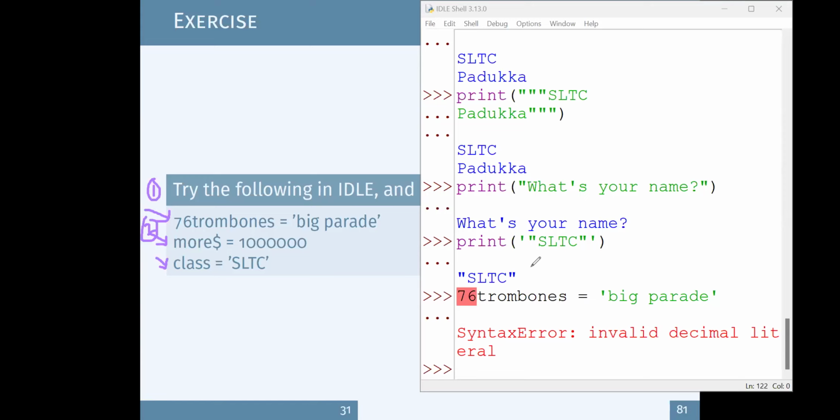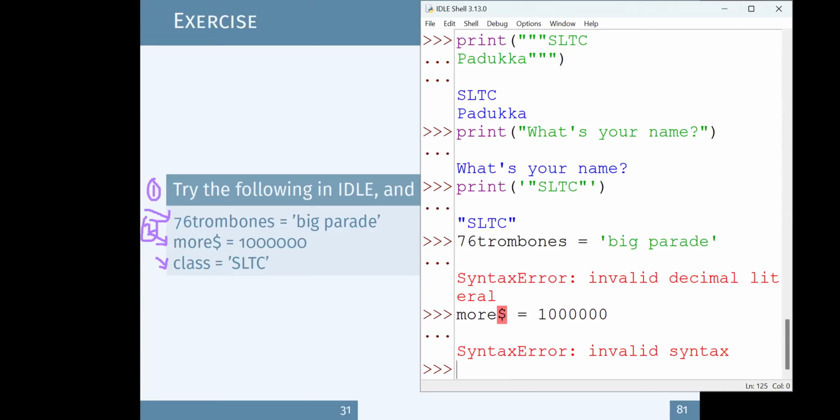And the only symbol Python allows us is underscore, right? So for example, if I type this again, just to elaborate more, dollar equals 1 million. Yes. Dollar is the problematic one, right? Okay, good.